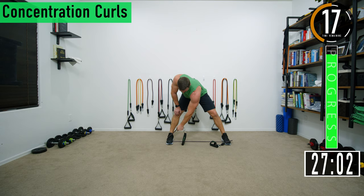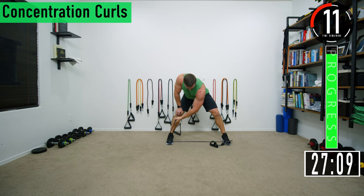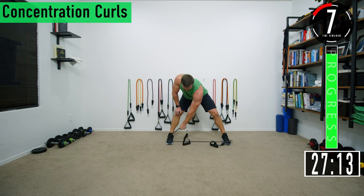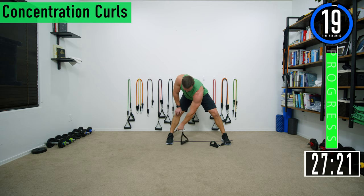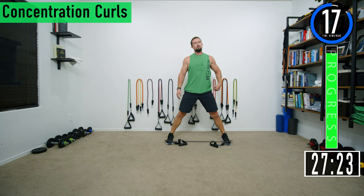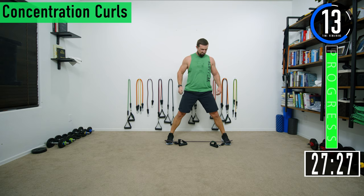Let's go. Squeeze. Come on. Bring it up, squeeze. So the band should be under the opposite foot that you're curling with the arm. So I'm curling my left arm using the band that's under my right foot right now. If you want to keep curling, you can. Go into the working time, 10 seconds maybe. 10 seconds, we're switching arms.